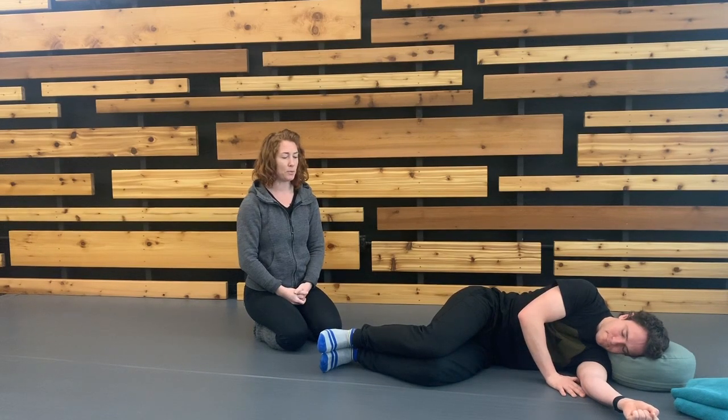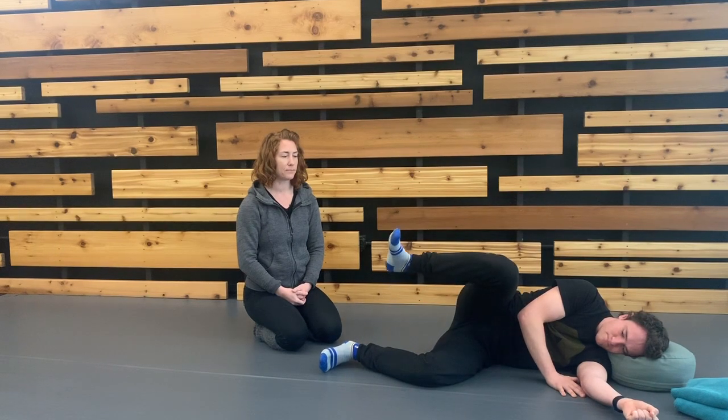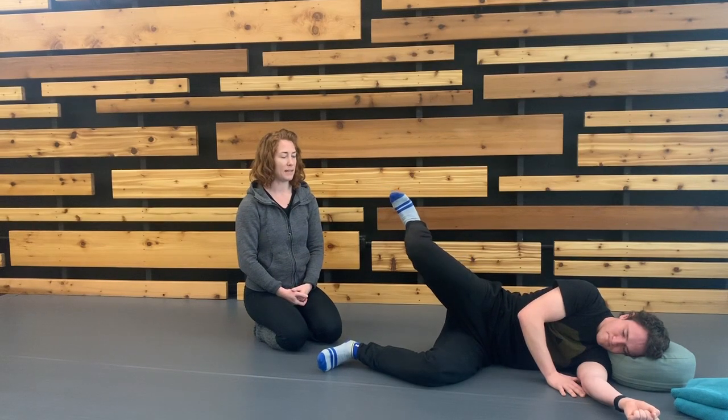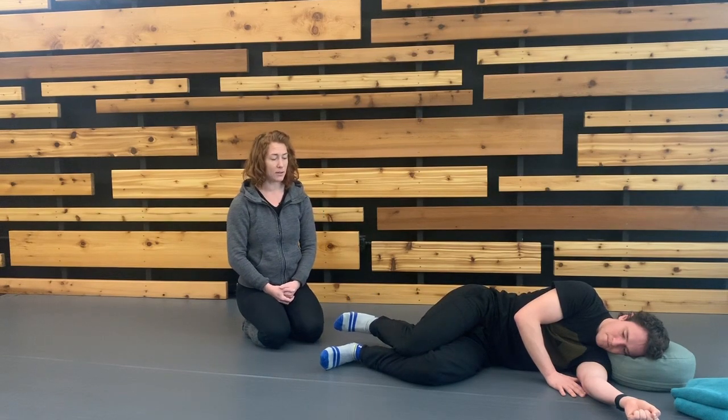then start to pull your knee towards your chest, that top knee, as close as you can get it without changing the shape of your spine, and then push that leg up towards the ceiling. Start to twist so the sole of the foot points behind you, and then kick back. Coming down and around. When you get a good amount of contact between your thighs, go ahead and reverse direction.